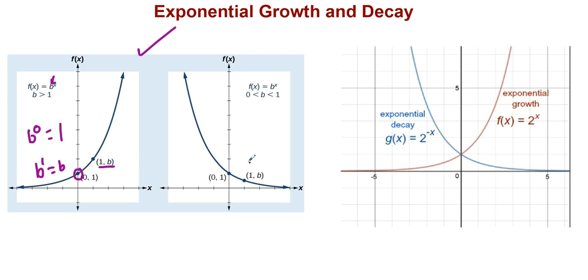And the same thing going on over here. Yeah, it's going to be a fraction, but you're still going to cross at these points. So this will be a decay. When you have 1/3 to the 5th power, that's a very small fraction. It's going to get very close to this horizontal asymptote. Some teachers put it with a negative sign right here, and that's perfectly fine. This is nothing more than 1/2 to the x power, right? So that's what's going on here.